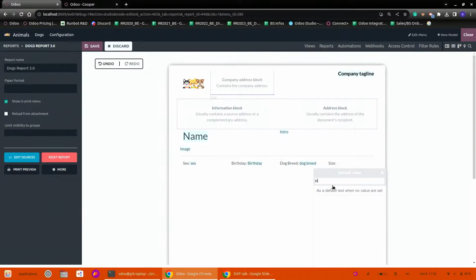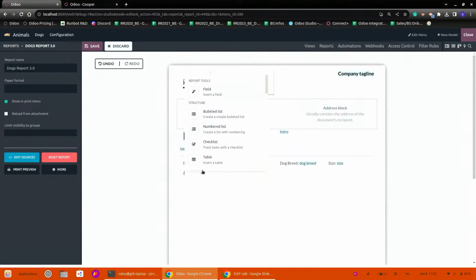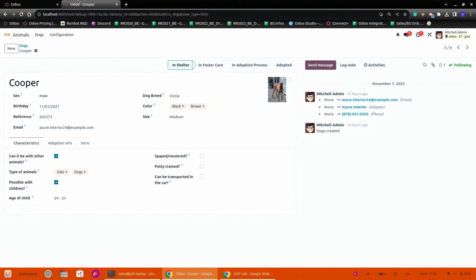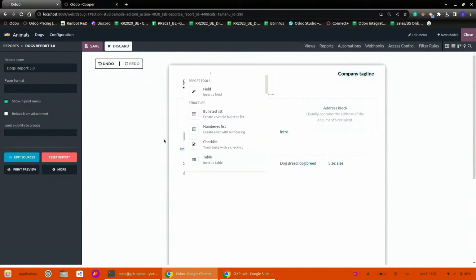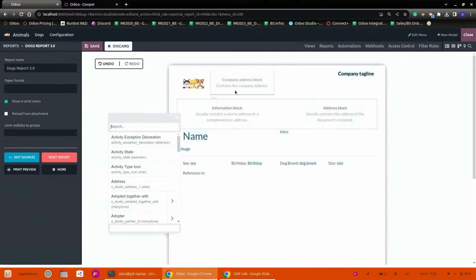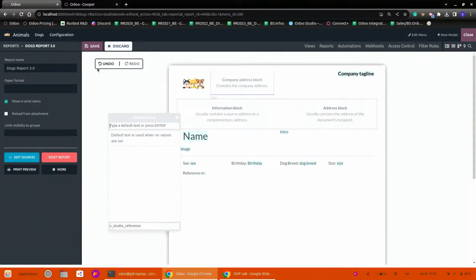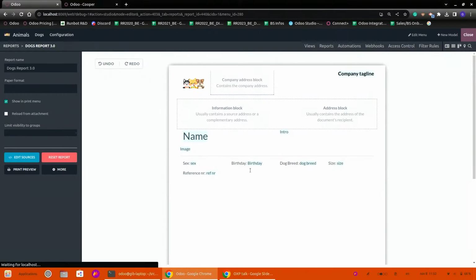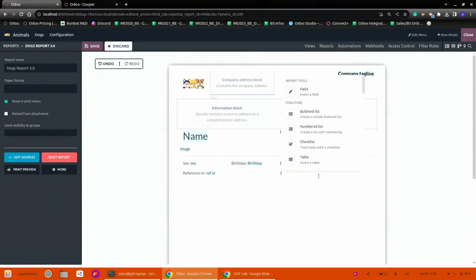Amazing. Now that I have my columns, I can even add one beneath every row. So I can also maybe define what else did we have, his reference number perhaps. And we're going to look for that field again. Voila. And I can do the same thing here. It will be on the same line.